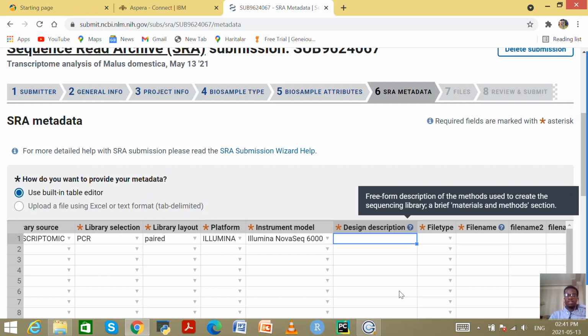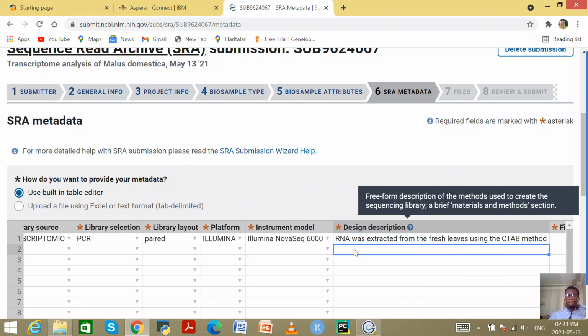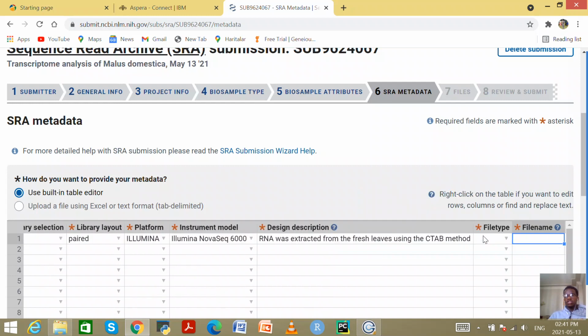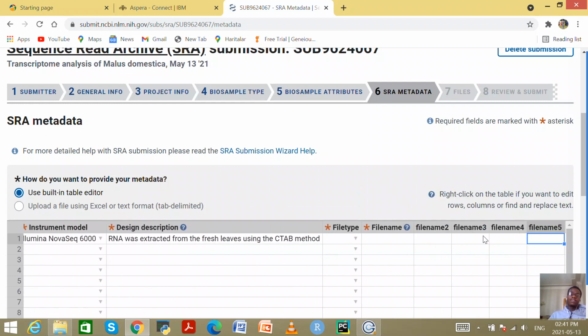For example, RNA was extracted from the leaves, let me say fresh leaves, using the setup method. Basically, you just have to write a summary of your methodology. And then file type.